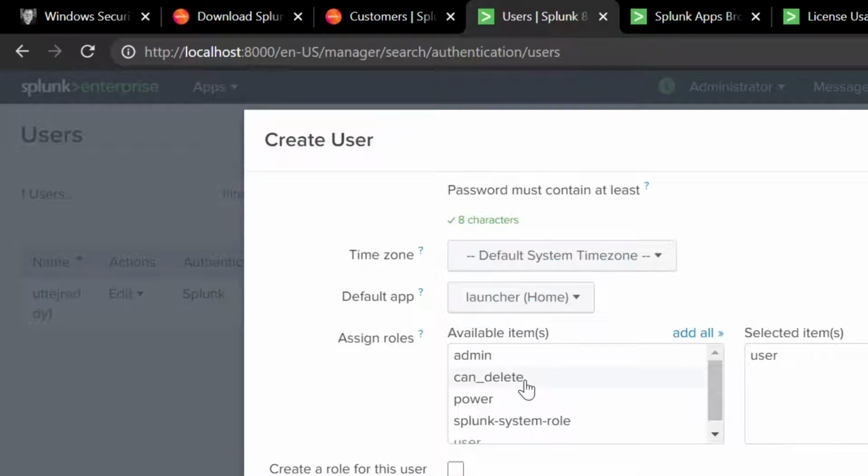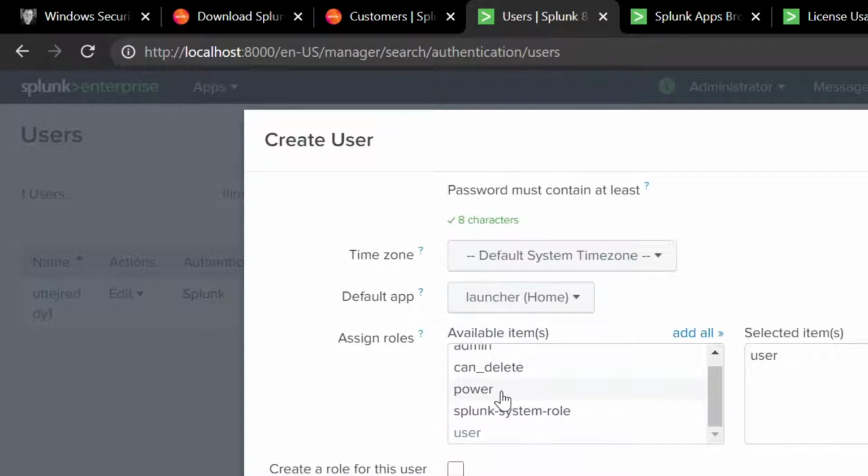When you're talking about security, obviously not all people should have access to delete the logs, right? Since Splunk or SIEM is about the ingestion of logs, you don't want the logs to be deleted just like that. So this is a very important access, and you have to exercise caution before assigning this to any user.